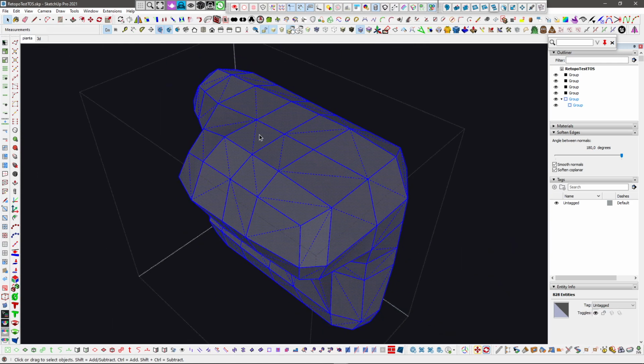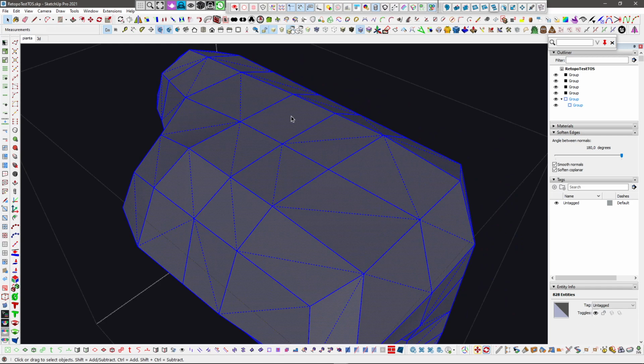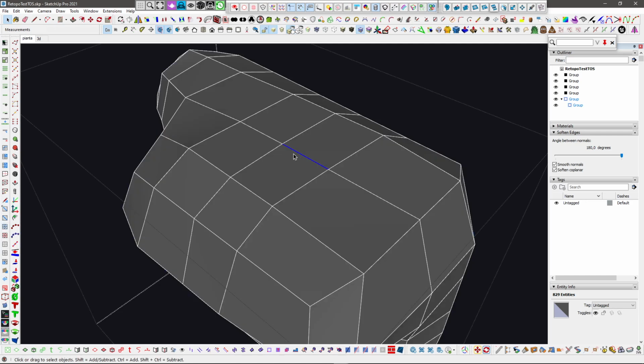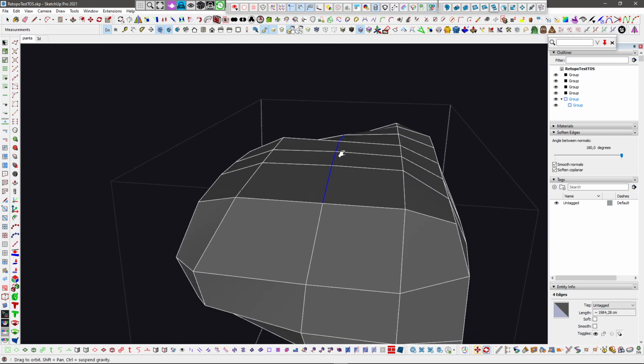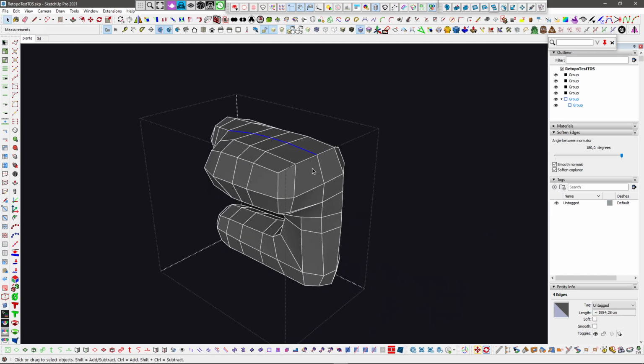But what you can do, you see here is flat triangles without triangulation, but if I prepare the mesh with triangulate quads, I can now easily work with basically any tool in SketchUp. You only have to be creative about this, and you can really use whatever you want to fix the mesh.